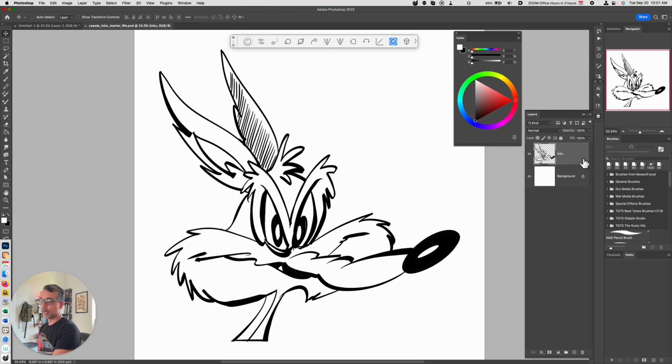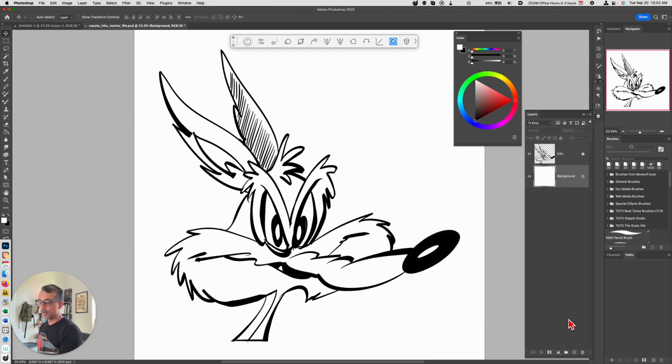So when you're coloring, you never want to color on the same layer as your inks. For that reason, what I prefer to do is I like to lock the inks layer so that I don't accidentally color on top of it. Now, as you're working, you may have to unlock your inks layer because maybe there's a certain gap or some other tweak that you need to make to the actual line art, and that's fine. Just remember to go ahead and lock it when you're done. And take it from me, I forget quite a bit, and it happens to all of us. So if it happens to you, no big deal.